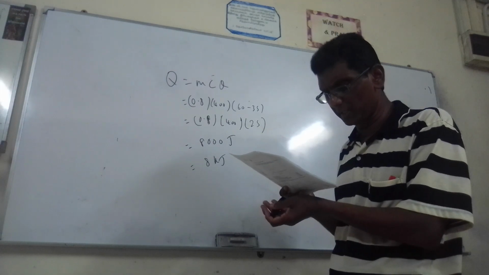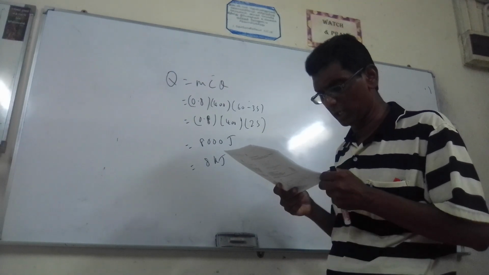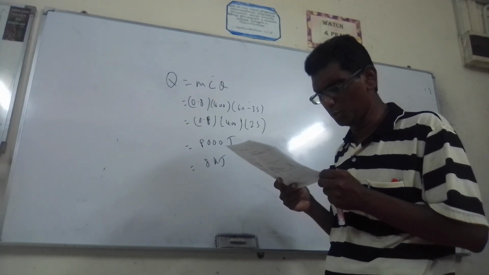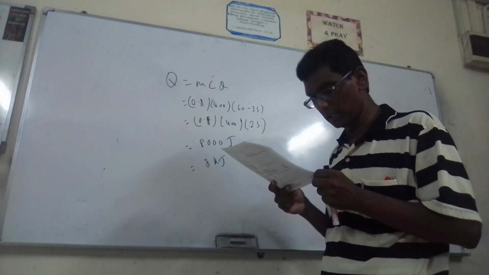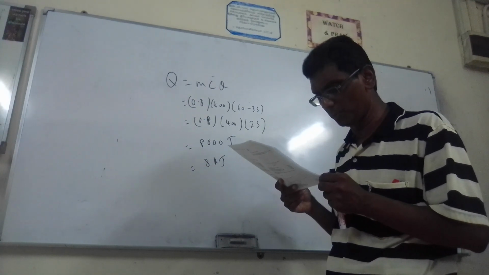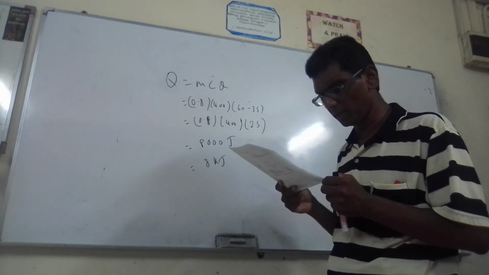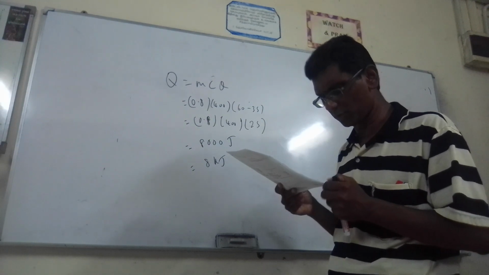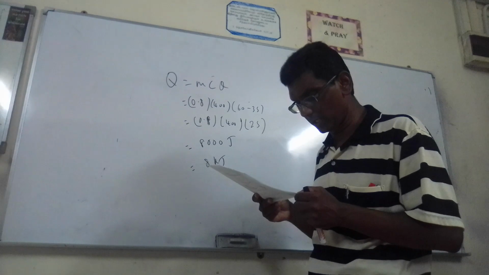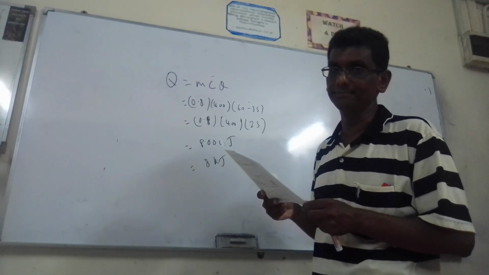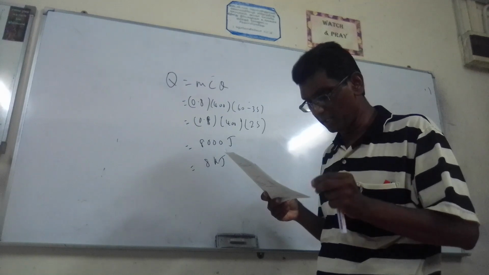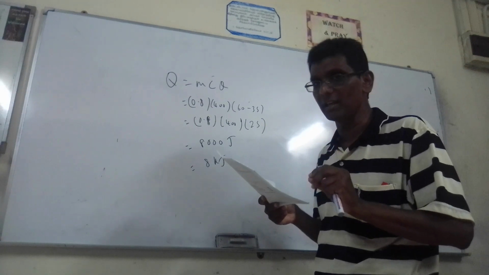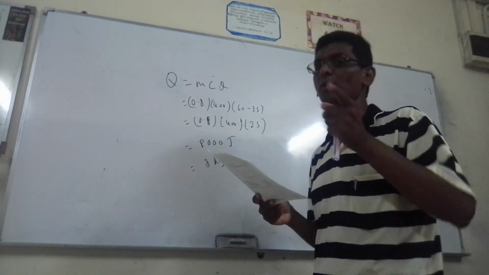Iron has a higher specific heat capacity than copper. When heat is applied at the same rate to two identical blocks of iron and copper, which of the following will take place? The temperature rise in the iron block is slower than the copper block. Answer D, because iron has a higher specific heat capacity than copper.